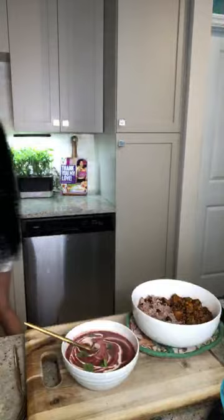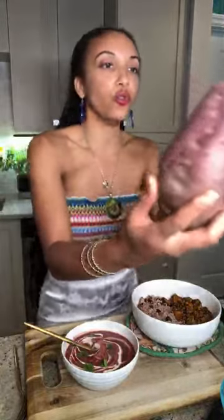So warm, so hearty. I used purple potatoes, which I'll actually show you. These right here are ube. I believe you can also call them ube potatoes. These right here, they're purple. If you see inside, you can kind of see inside of them. You see how purple they are, that deep, rich color. Y'all see that? That's what gives it that vibrancy. And I love to use them in so many different recipes because that color and the flavor too is really nice.